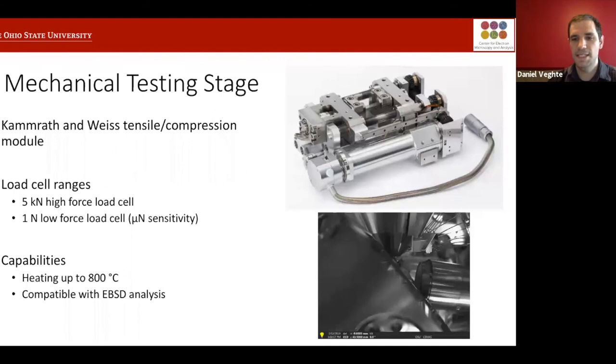And if you look in the lower right, this is the image I like to show any of our service engineers just to freak them out a little bit. It's just that camera view directly from the back. So you can see the edge-on view of the sample stage itself right there, and the SEM column and EBSD camera are both inserted into some cavities that are basically within that. So if you open the door or anything, things would definitely get broken. It's a nice tight fit in there, and it's a cool thing to see.